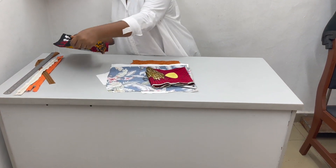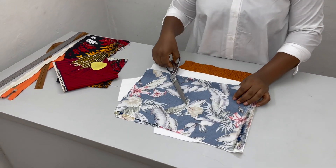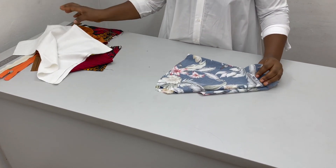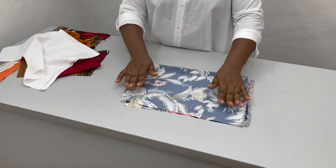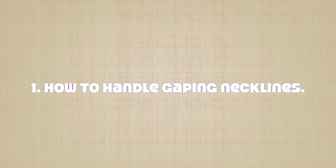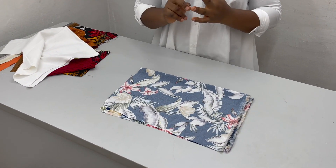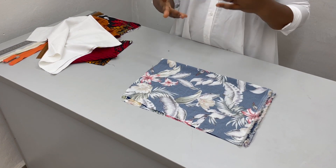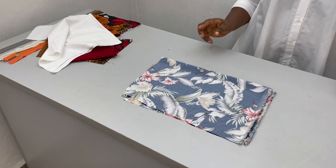Let's dive right into today's video. First things first, I have pieces of fabric prepared — not patterns, just fabric pieces I'm going to use for explanation purposes and to show you how to solve each problem. We're starting with the first one: how to handle gaping necklines. A gaping neckline is when your neckline does not relax on your body or your client's body. Let's see how to solve that.